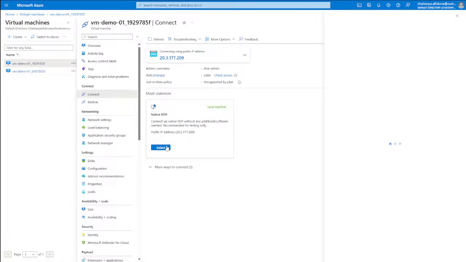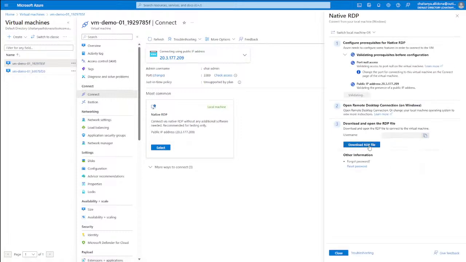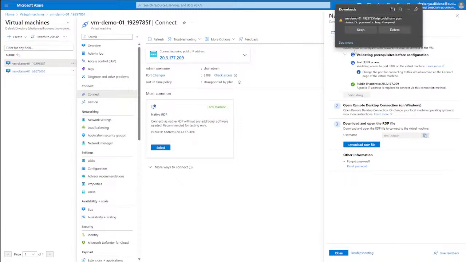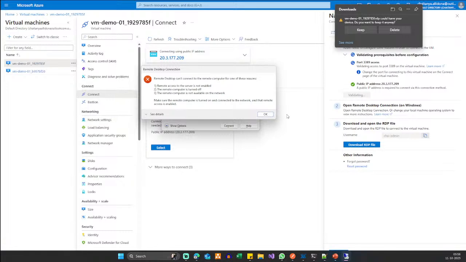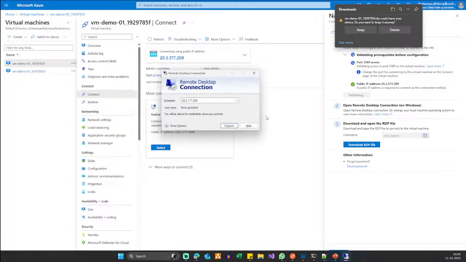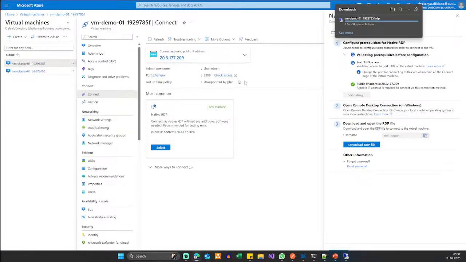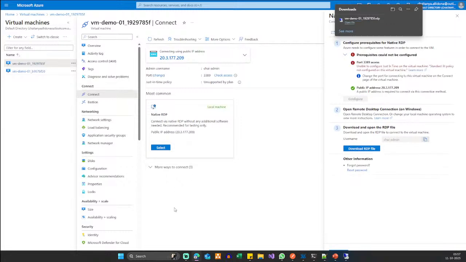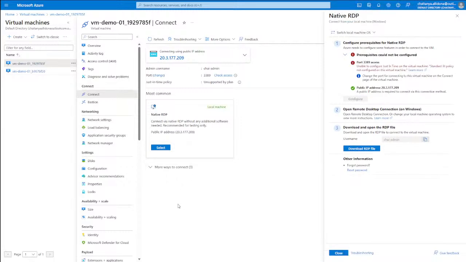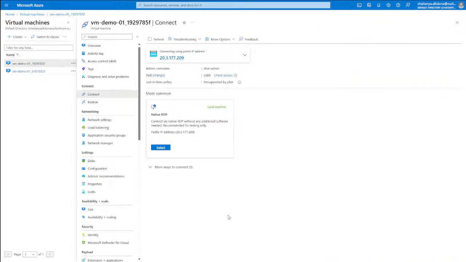If I select native and download the RDP, it looks like the server is not yet up, but you will be able to remotely log into this system, configure it and start using the application as you intend to.